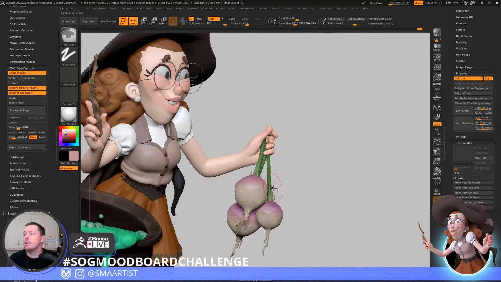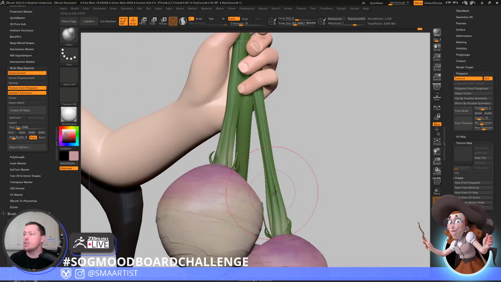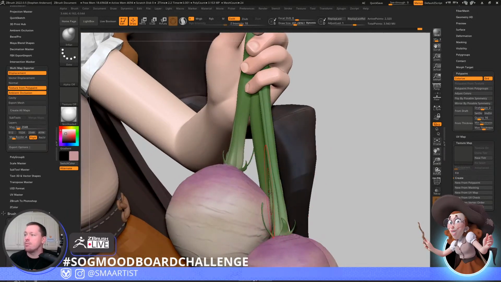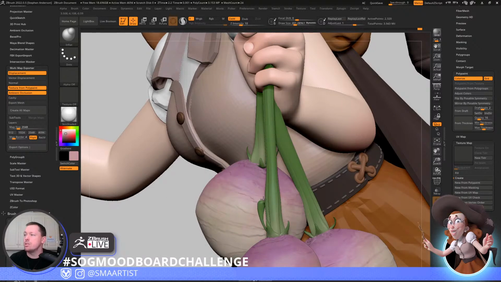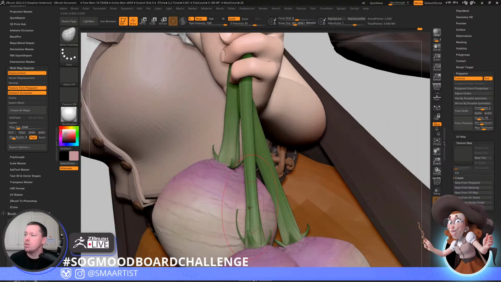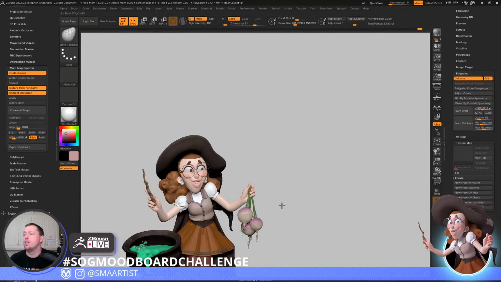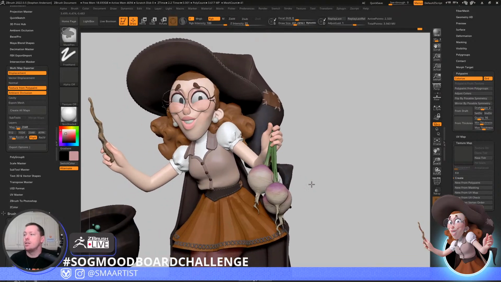Something kind of like that. And that gives me a little bit of variation too as to having it opened or closed. And oops. So it's kind of neat. All right.